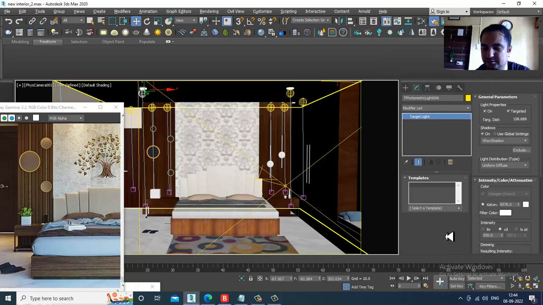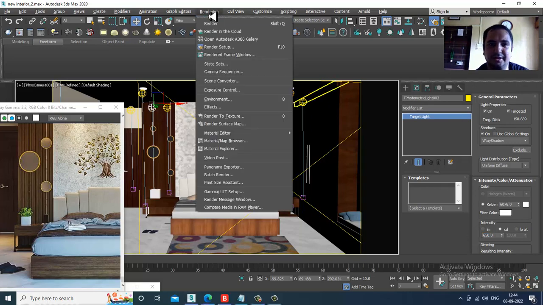Select this and slightly increase it to 600. Slightly I'll increase it to 650. So I've increased it, and let's render it again.